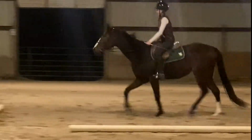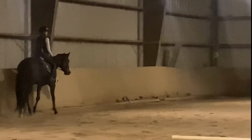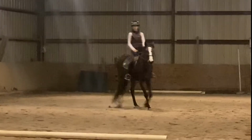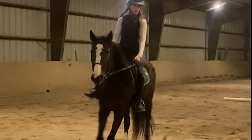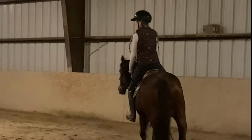I lied. We ended up going over the poles, but we also ended up changing up the exercise as well. We made it a pinwheel, and Tony, Justice's owner, actually gave me this little exercise. He set it up for me. He's great. We love him around the barn. He gives us exercises, and he's like our trainer. It's awesome. And so we're just working on it.